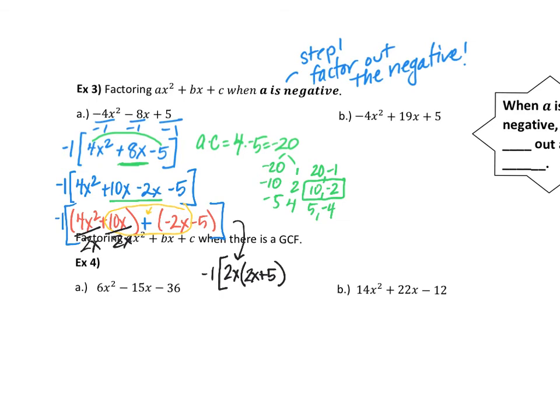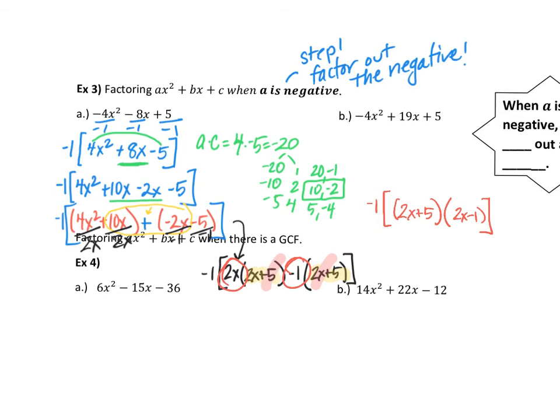And now in the second group, both of these are divisible just by negative 1. So then I have a negative 1 on the outside with 2x plus 5. And then close. So now they both have the 2x plus 5. So I can factor that out. So that's gone. Whoops. So I'm left with negative 1 on the outside. My first group is 2x plus 5 times 2x minus 1.